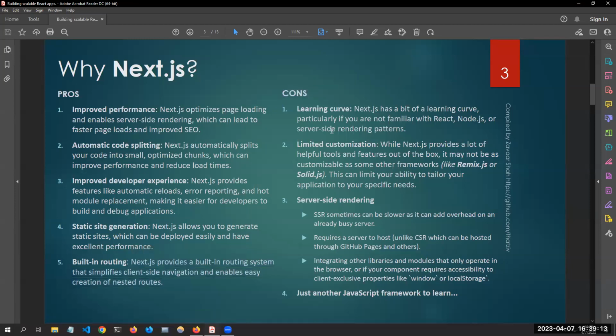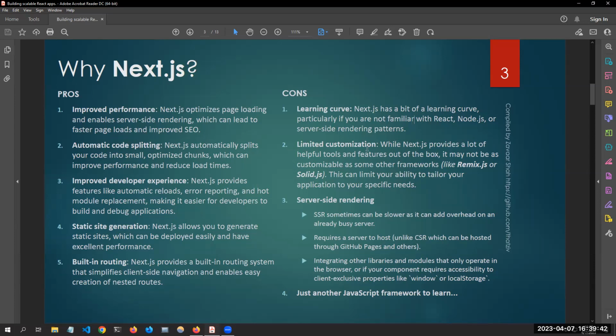Let's look at some of the cons here. So there is a learning curve. If you're not familiar with React, just a fair warning, you're probably gonna have a hard time picking up what we're doing today, because Next.js is the meta framework to React. So that might be a little trouble if you don't know how to do React, but I'll try to be as open-minded as possible, and I'll try to help out. If you guys have any questions, let me know.